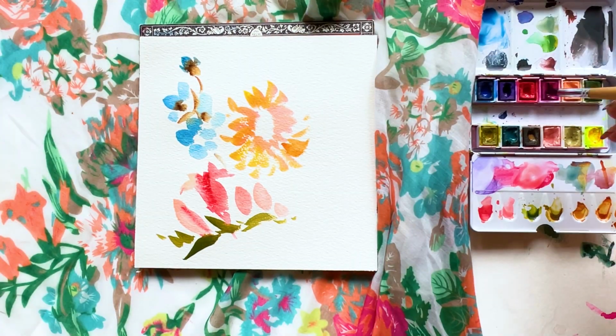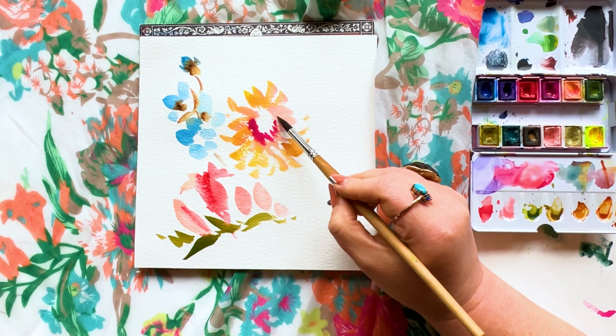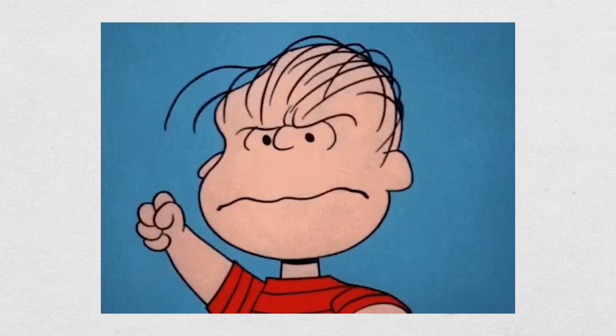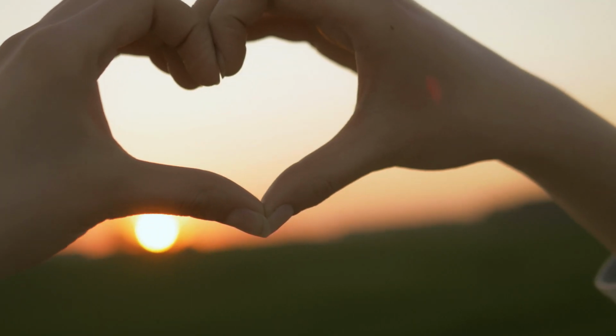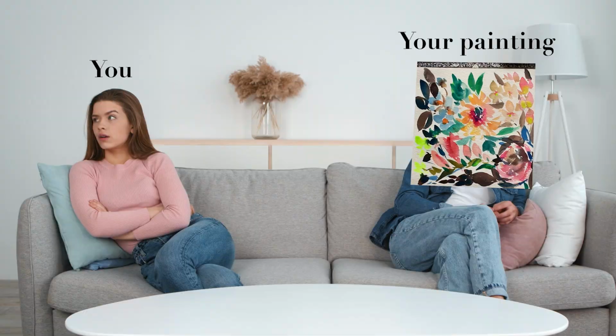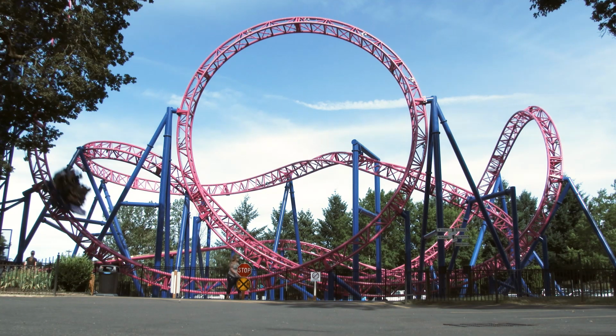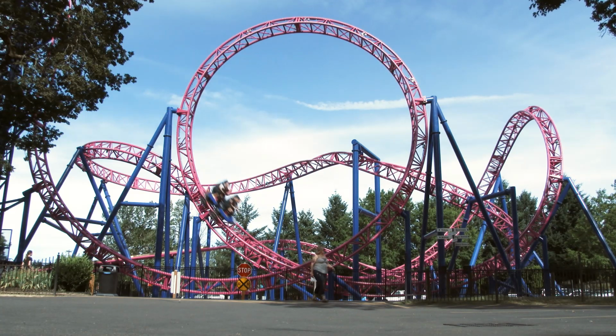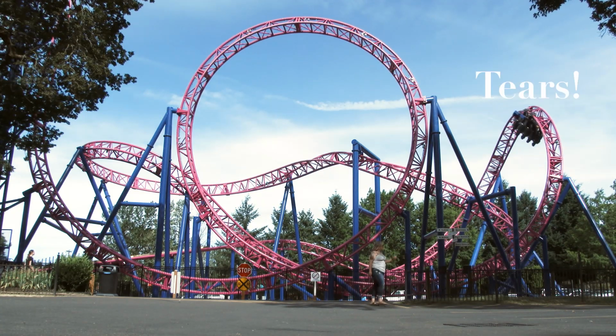It started strong, served its purpose in visually explaining a technique, but by the time I was 3/4 of the way in, I was cursing it. Seriously though, nothing is worse than falling in love and breaking up with a painting all in the confines of an hour. It's a roller coaster ride of self-loathing, paint-covered hands, smudges where they don't belong, and yes, tears.